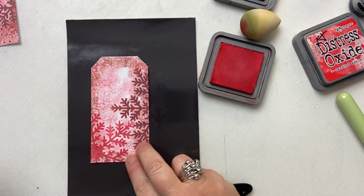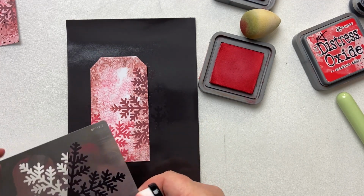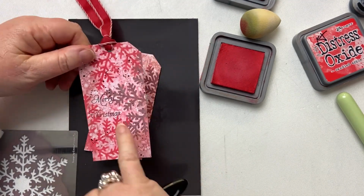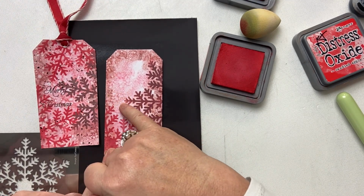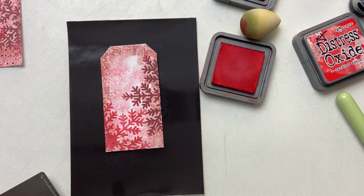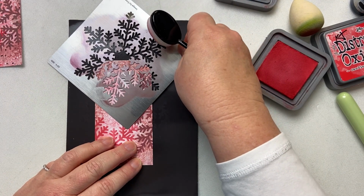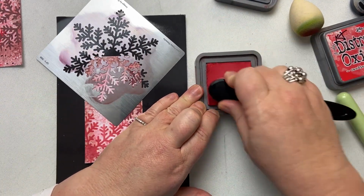So if you followed me before, we did a poinsettia and we varied the depth of colour. Here, I'm just getting a block amount of colour. So because on my original, I had Merry Christmas here, I'm going to try to leave a little bit of space so that my Merry Christmas stands out. So I'm going to bring my stencil a little bit down like that. And I'm going to go back in with my festive berries.